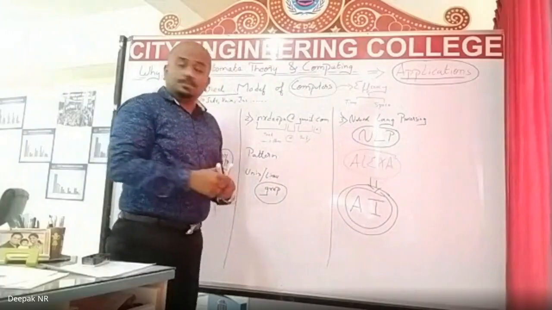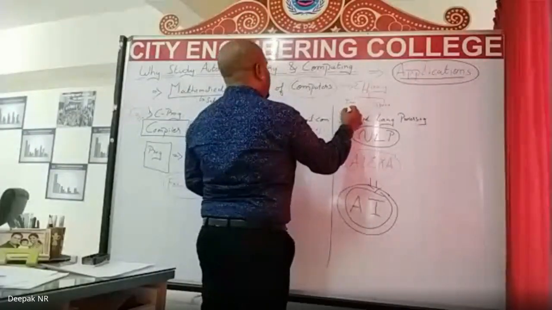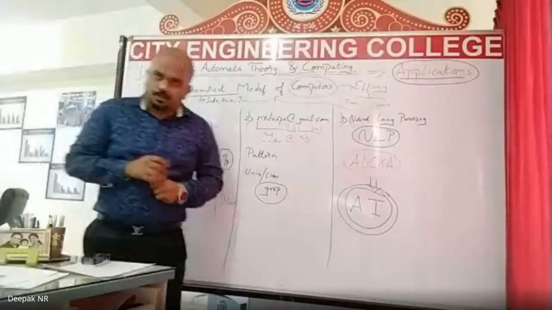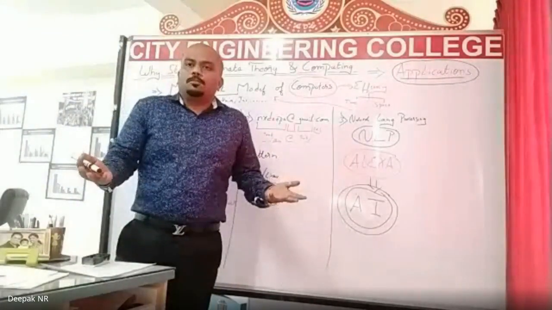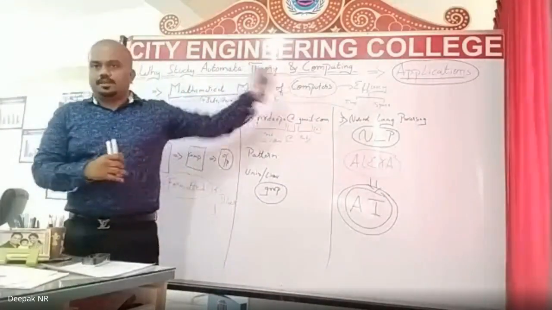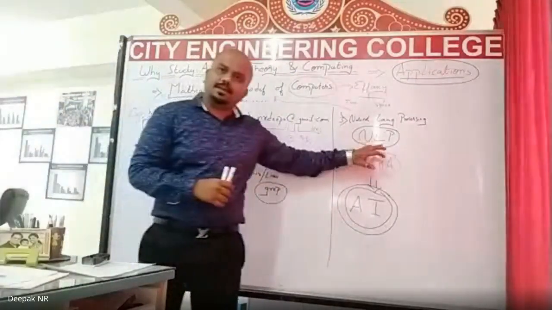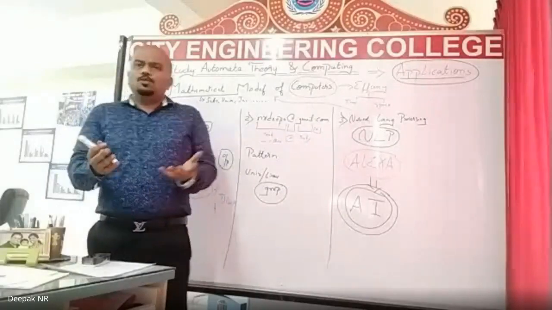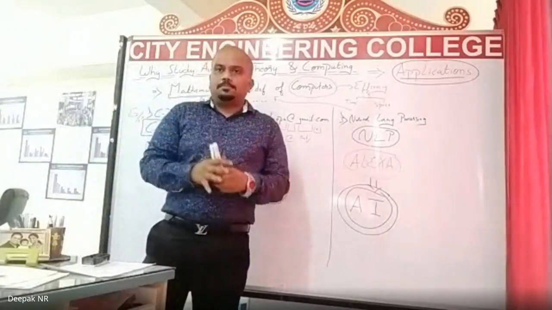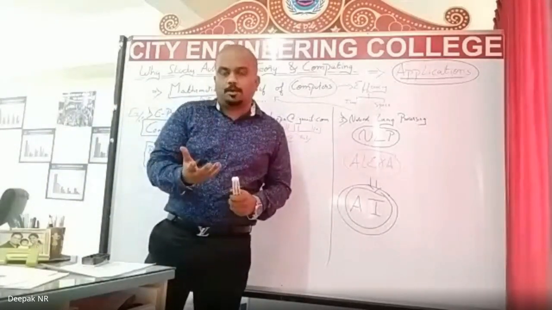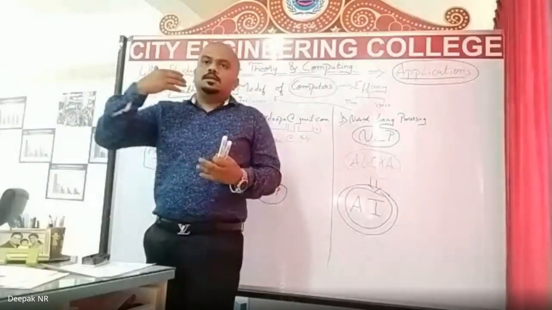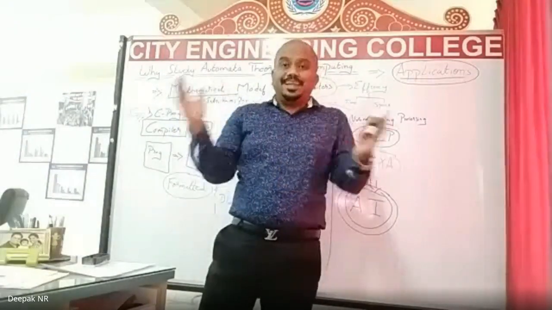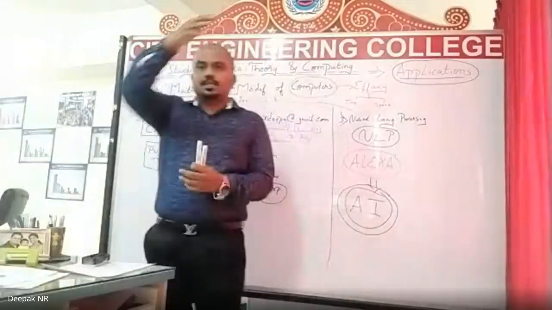If I want to know NLP, this is directly linked with a mathematical model of computers. What is the mathematical model of computers? It's nothing but automata theory. So what exactly do we do? We write a pattern. For example, there is something called a linguistic problem. South Indian English is totally different from North Indian English, and Indian English is totally different from US, UK, and other languages.